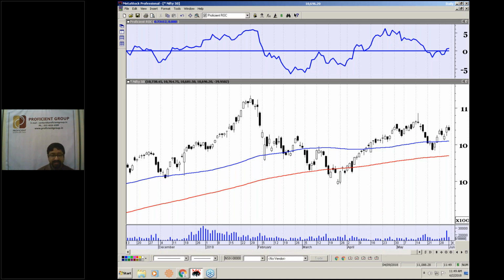So since the market actually consists of several time periods, there is no reason that we can see all these time periods with only one ROC. The ROC that we have plotted here shows only a 20 period, right? Now, who says that only a 20 period ROC can reveal all the bull and bear cycles? There is no reason to believe that, right?